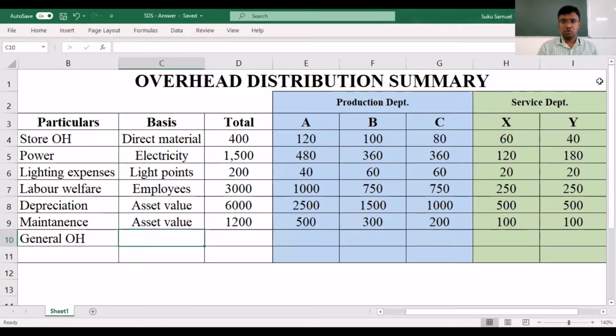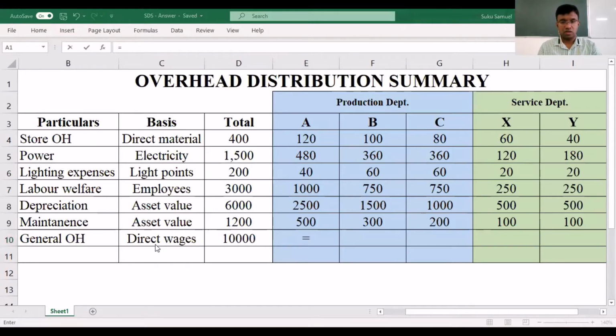I've got some inputs over here. Let me quickly look into it. Very good. Most of you have given the correct answers, and the basis over here would be direct wages. So direct wages, the general overhead works out to be 10,000, and this is what needs to be reapportioned. The sum total of all your direct wages works out to be 20,000. So on the basis of this, let us go about reapportioning.